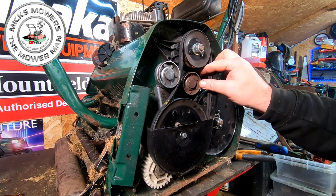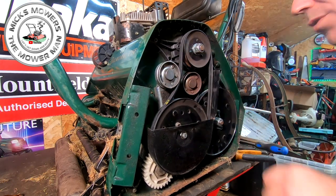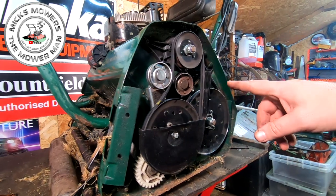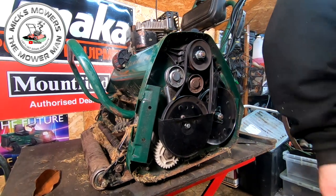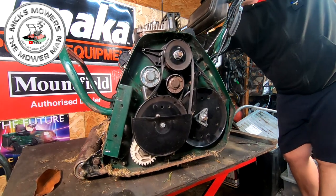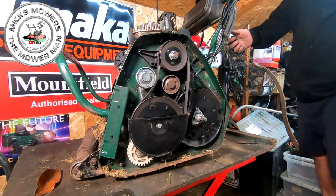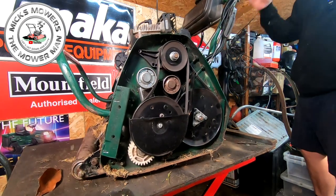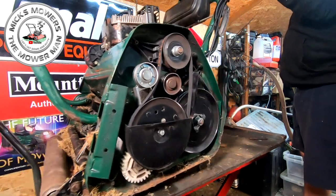I might decide to slip that. So I want a new wheel on here, and I've got spares for those, that's no drama, but it does look excessively worn now. So it might slip the belt again, but now I can fire it up. And I'll leave the side cover off, and that way we can see if that's actually going to move that belt, move that drive. So let's fire it back up and see what it do. Bit of throttle. It should start straight up with no choke. It might just chuck that belt straight off again. A bit of choke, maybe. Oh no, HT lead. That's what it was. I took it off now. Right, now try the drive again. There you go, drive's working. Yeah, baby.